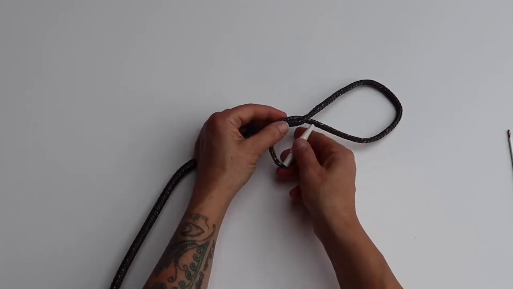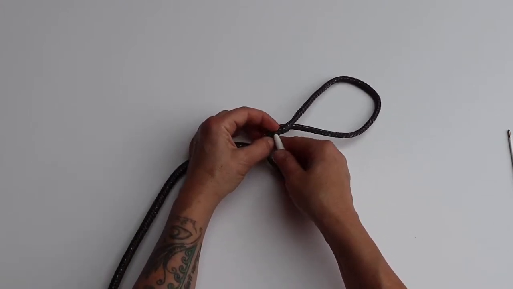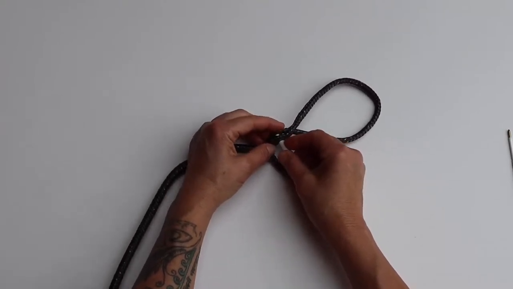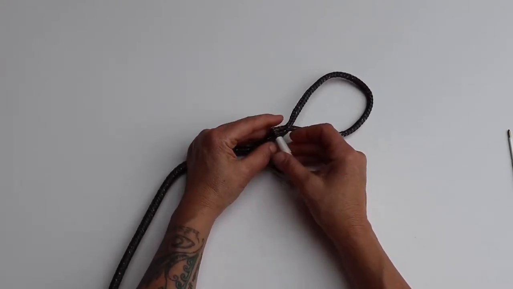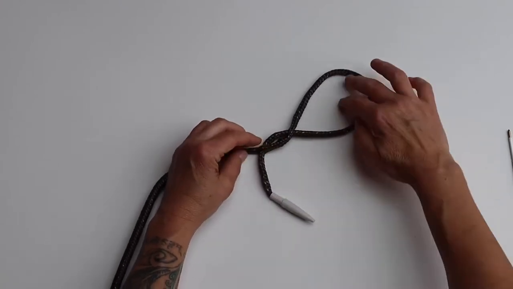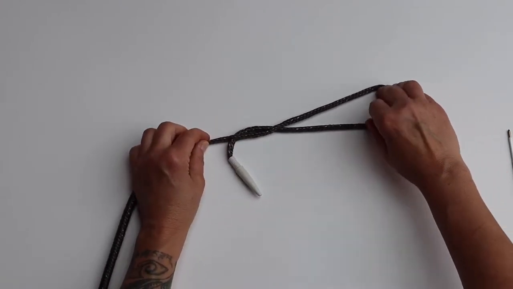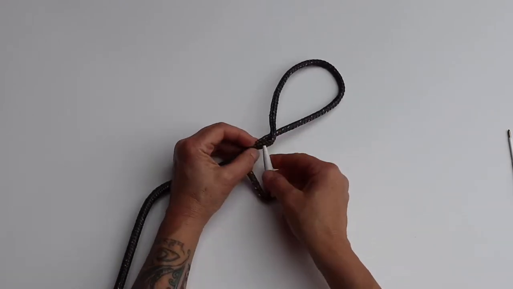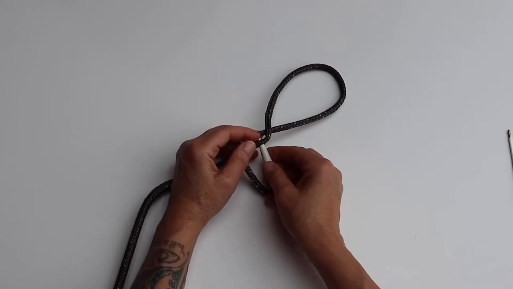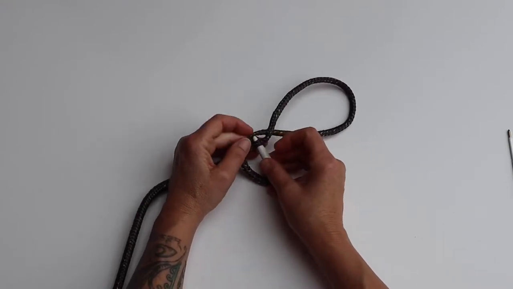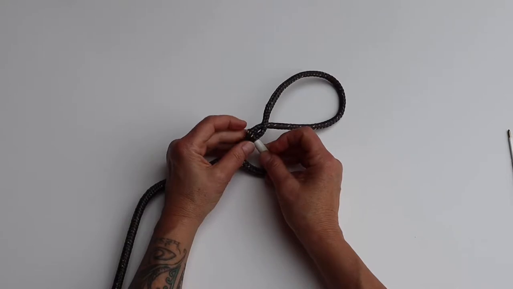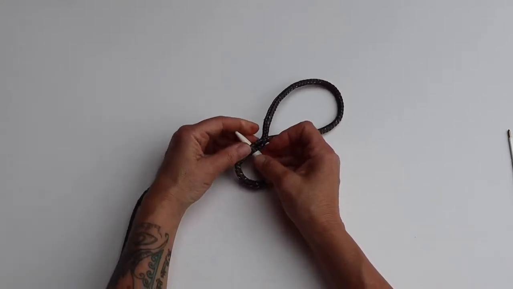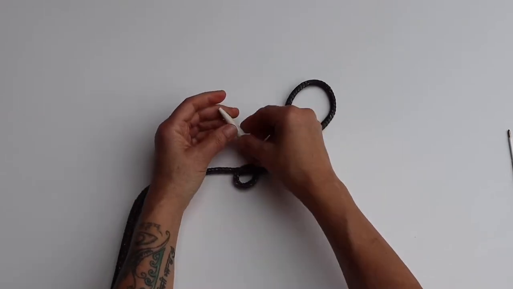Now you have threaded your rope through but this will not hold, it will still slide. So what you have to do is create a lock. To do that you turn your fit again and go through the middle through both ropes, just making sure that your loop will lock in and won't get loose even if there is a strong pull on the lead.